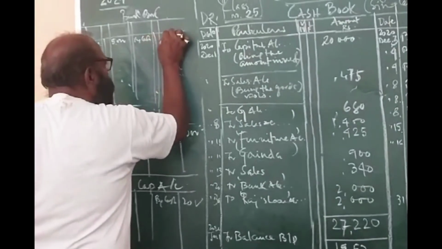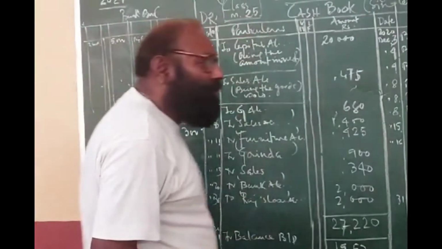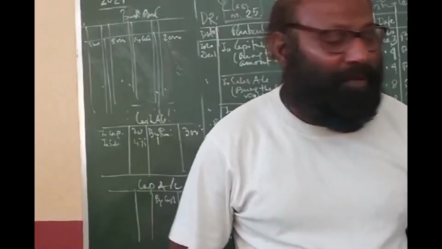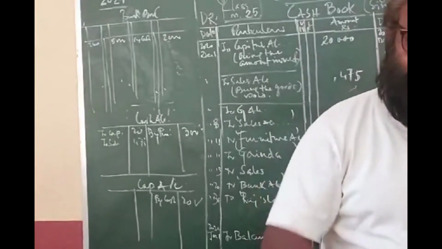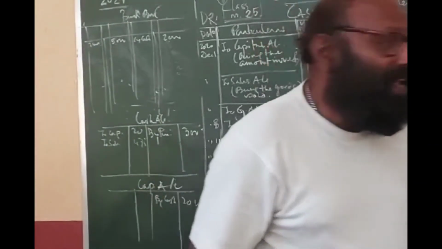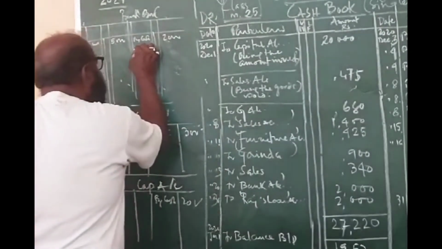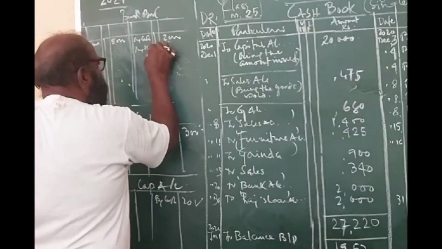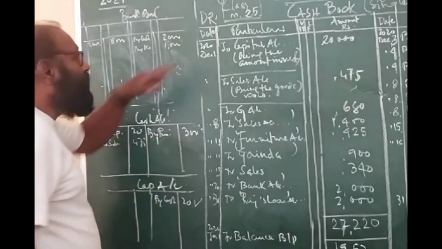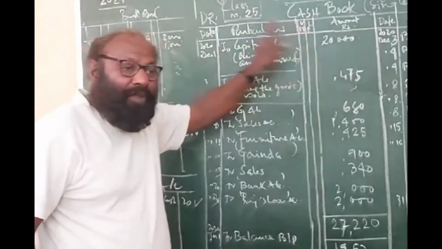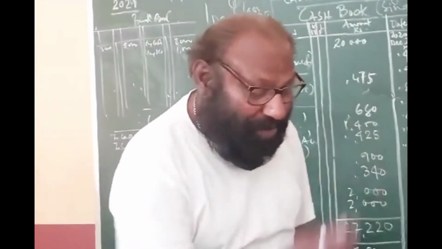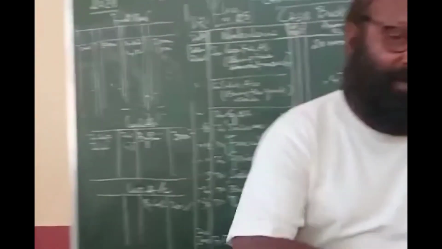Being the amount withdrawn. See, I have paid a check to Mr. X. What should be the journal entry? The amount will be withdrawn from the bank. Mr. X has received the check, so X account debit to bank. Clear? In that case, I will write in the bank book by Mr. X, say 1,000. So in that way, as we are preparing a cash book, we can also prepare a bank book. Any problem? Understood?